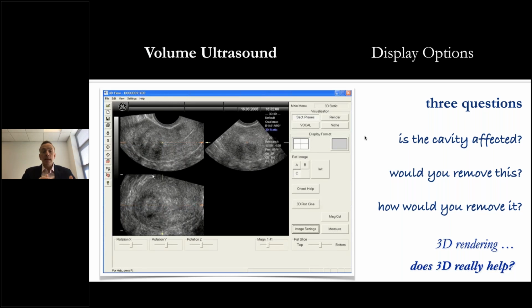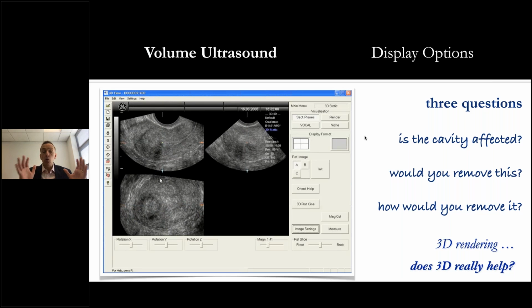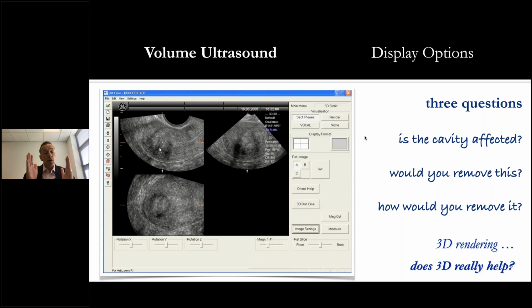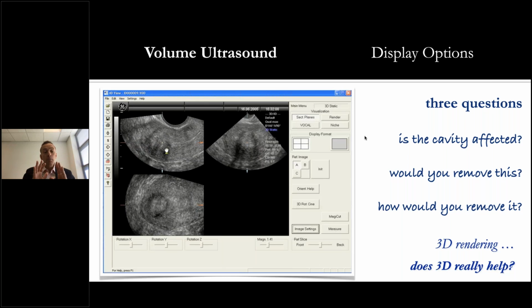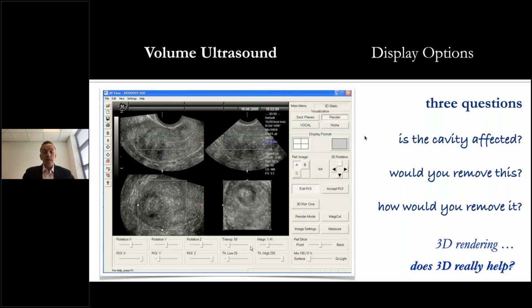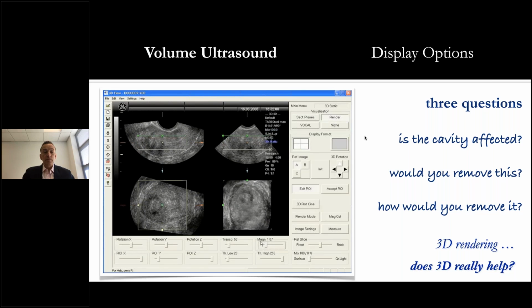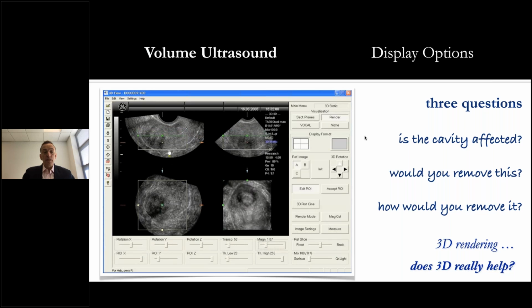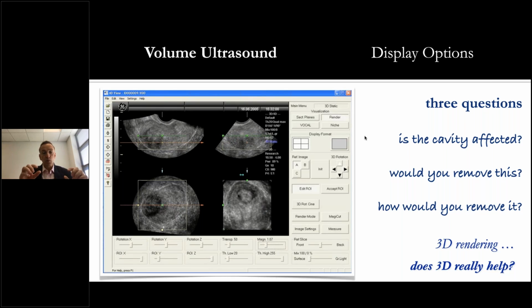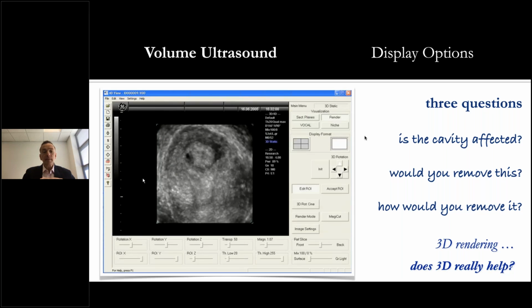So what we're doing here is, first of all, as we always do, standardize the image. So we're just getting the multiplane view lined up, A, B, and C plane at 90 degrees to each other. I am not looking at the coronal plane. I am focusing on the A and B plane. Now I'm going to render the image. When you render, the most important thing to do is to reduce magnification and then increase the size of the render box, which you can see here, the square box with the green line. And then, and only then, do you look at the rendered image.